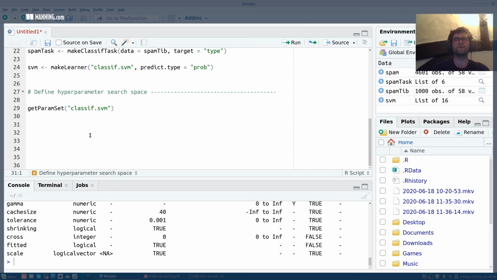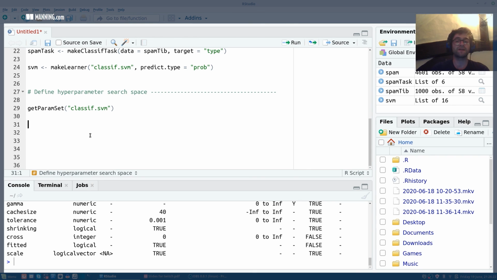One way to set hyperparameters would be for you to maybe use some existing knowledge of settings that work well and apply those. But that's kind of a naive approach because it's very unlikely that you're going to pick a combination of those hyperparameters that will result in a model that performs optimally.